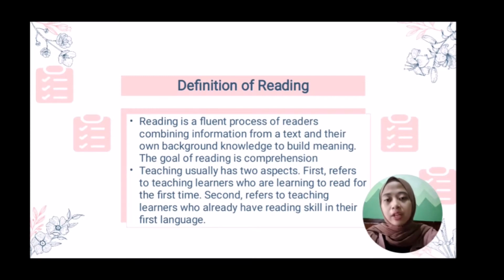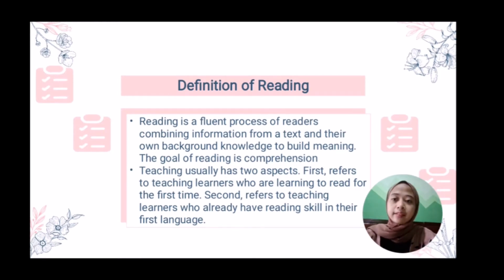The goal of reading is comprehension, and usually in teaching reading there are two aspects. The first one is teaching learners who are learning how to read for the first time, and then teaching learners who already have the skill of reading in their first language. Once you know how to read in the first language, you don't have to learn how to read in the second language, but rather you learn how to transfer the skill that you already have in the first language to the new concept and the new language.